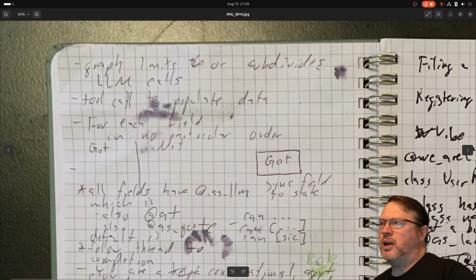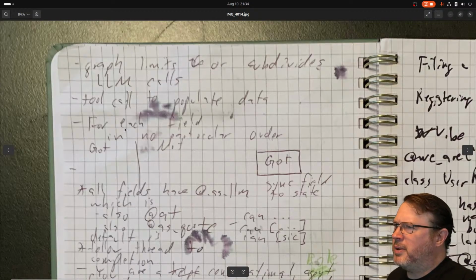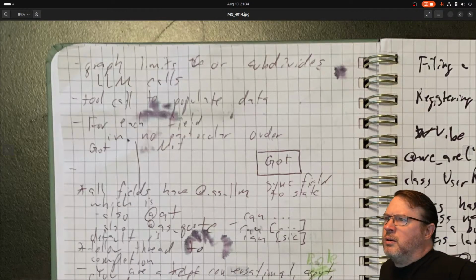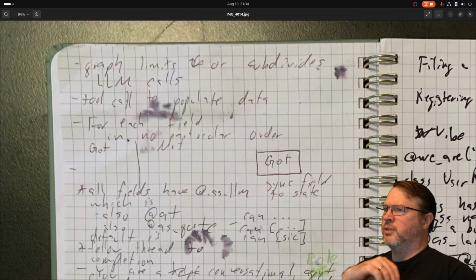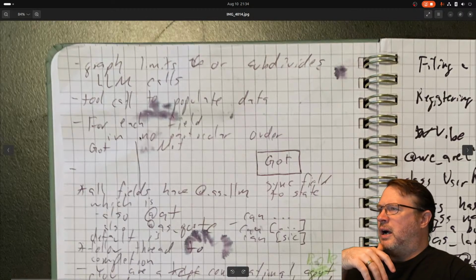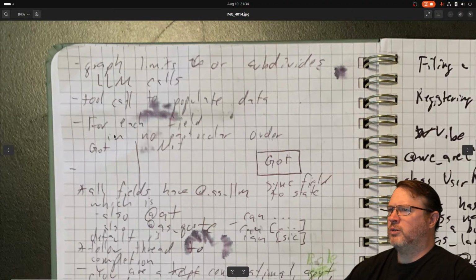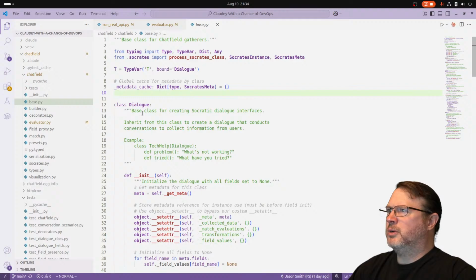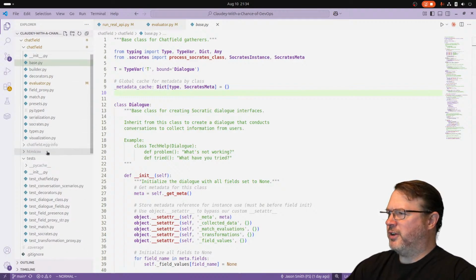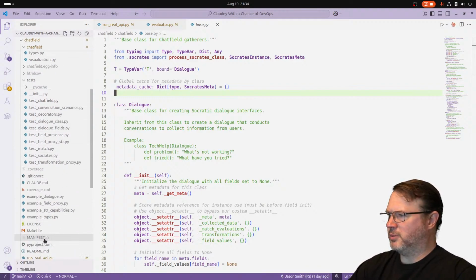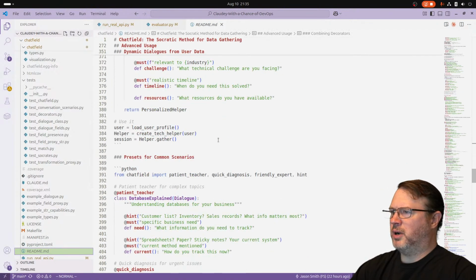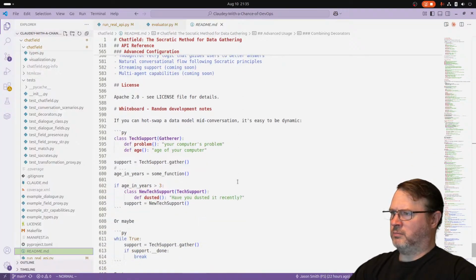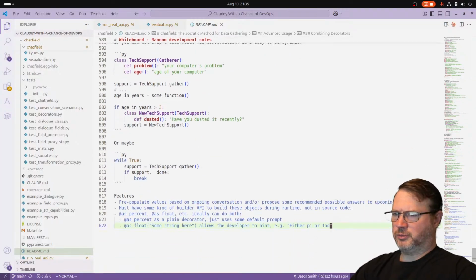I started thinking about system prompting. My basic thought is, what is my basic thought? I wanted to write down in no particular order. Let me start. Oh man, where am I going to put this? I think my Chatfield README has a random place to put notes. The bottom. Oh man, this README is way too big. Okay. Yeah, just random notes.